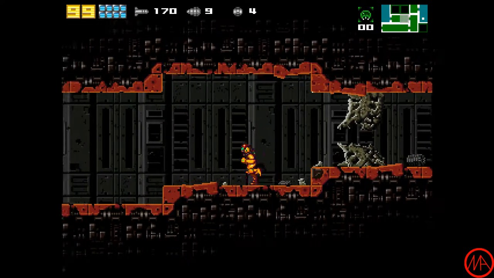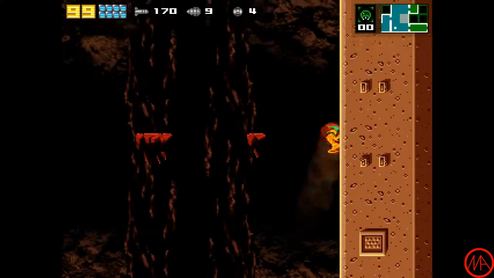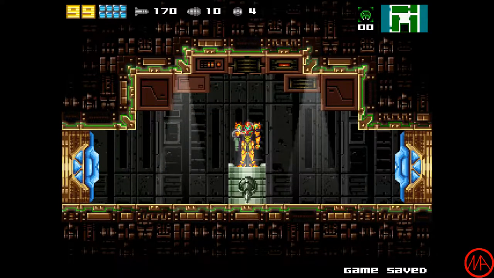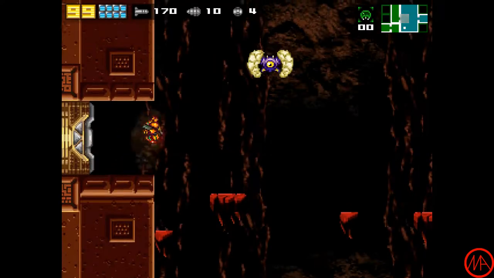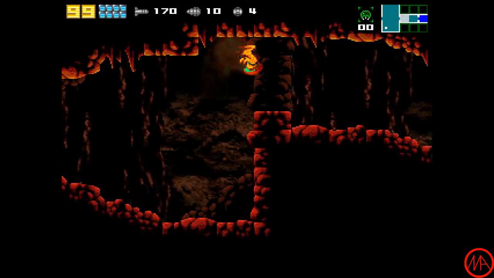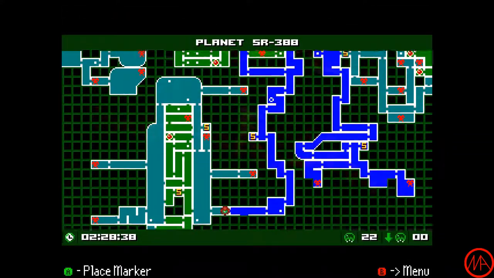And that wraps up everything there. Now to head on to the next area and take care of some business. Although first, there was an area earlier where they said stuff had caved in. Well, we've got super missiles and power bombs now. So why don't we go up there and see what we can do.